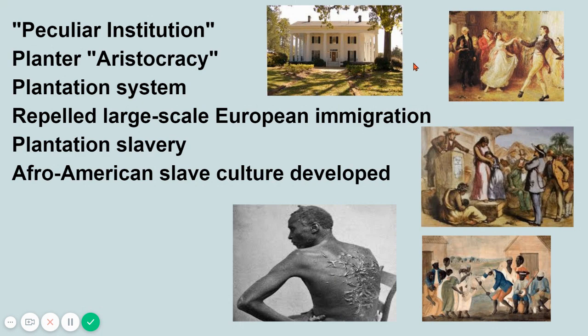If you look at the picture over here to the right, aristocrats in America, this planter aristocracy took place. And they looked down on everyone else. They looked down on poor whites. Of course, they opposed everything in the North, referring to them as Yankees. And again, everything was dedicated to the plantation system. Because the South relied so much on slavery, Europeans, for the most part, did not immigrate to the South because there were no lower level economic opportunities like there were in the North in the factories.